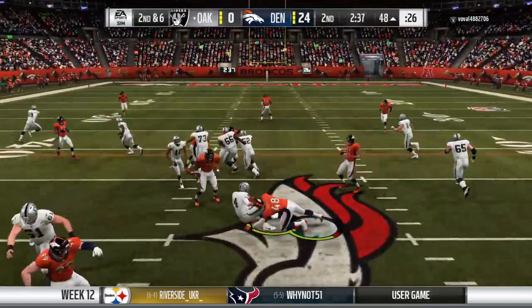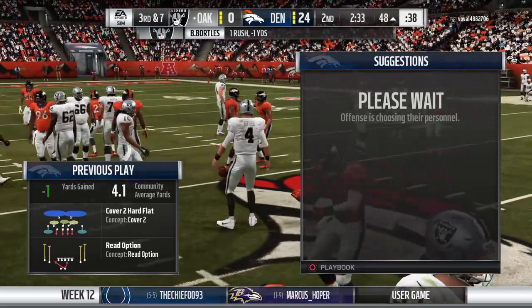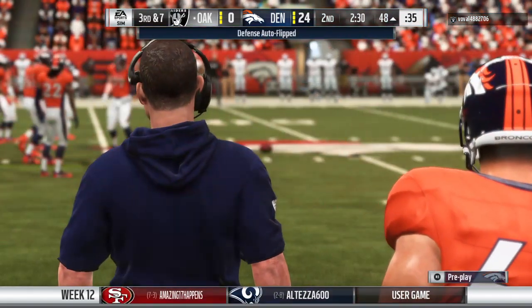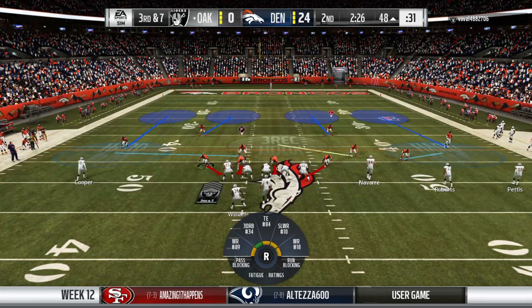Bortles now on the option left side. And holding it may be the wrong decision as he's stopped in the backfield. It'll go as a loss of a yard, and it'll set up third down. The Raiders on third down, just 1 for 5 to this point. This is 3rd and 7.